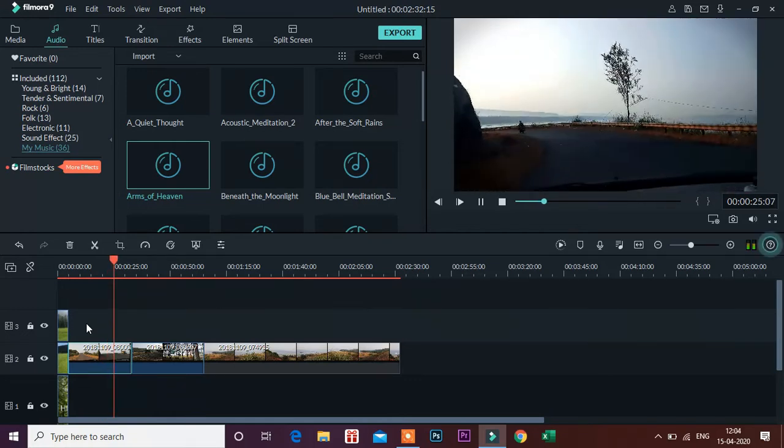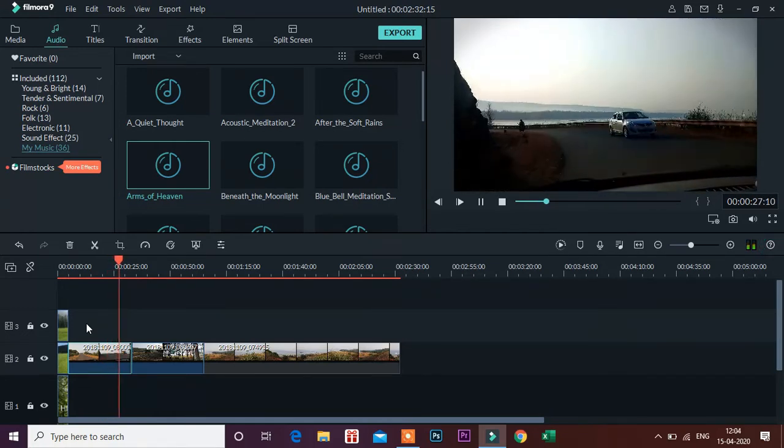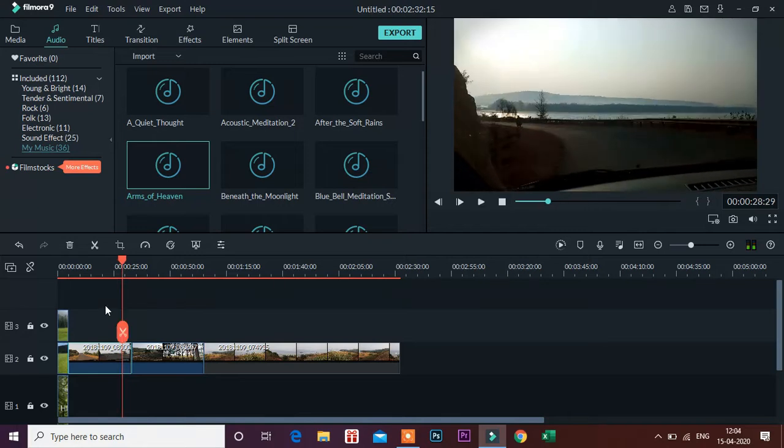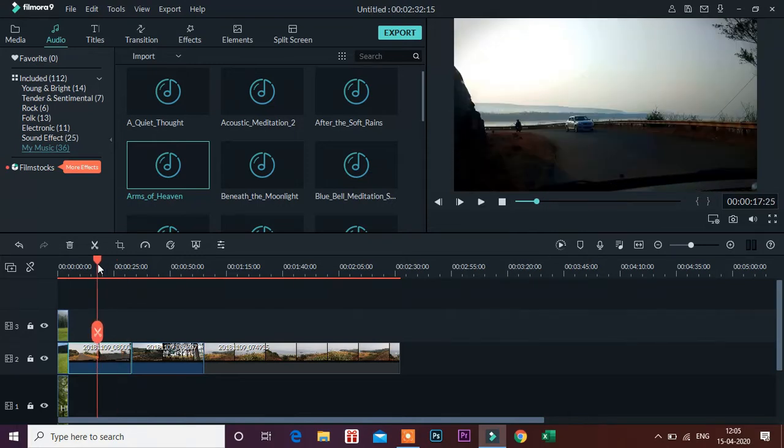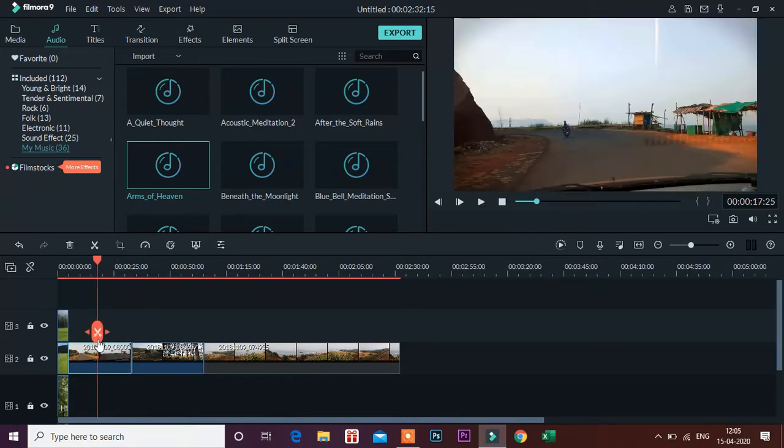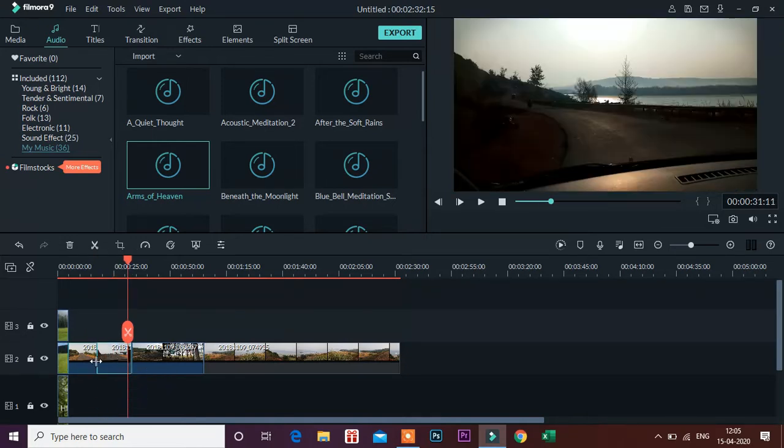Like if you only want this beach scene and you don't want the scene before, showing the road, you can trim the clip over here, by clicking on the scissor icon. Now the clip has been trimmed. This one clip had been divided into two clips, as you can see, and if you don't want this clip, you can double tap on this clip and click on delete.